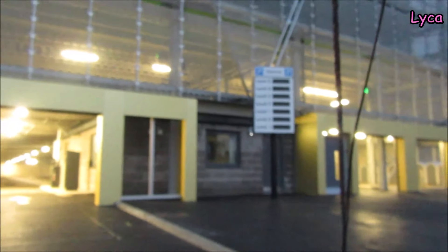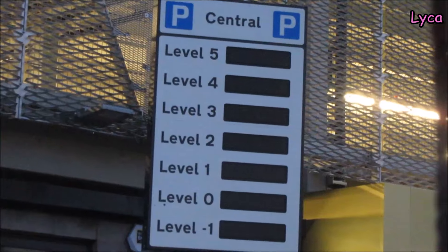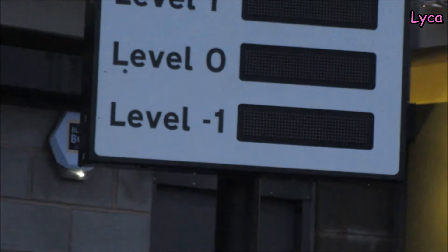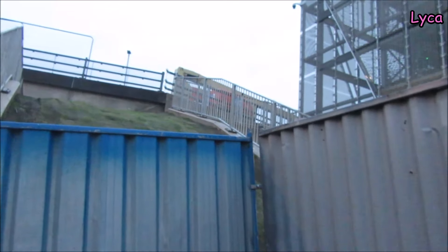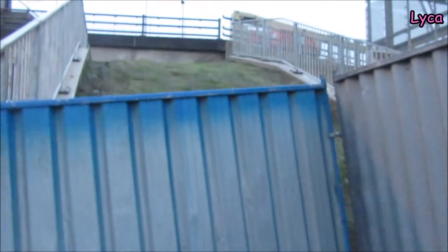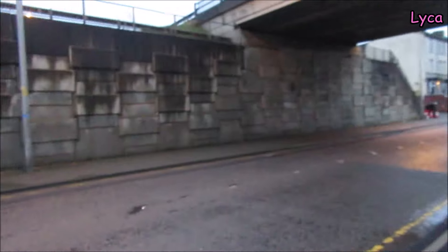It's cool because we've followed this from the very very start - when they started digging it out, when we had those gigantic holes and there was so much sand, just ginormous piles of sand and basically watery holes. And now we've got this whole new smart structure. We can see the level sign, level minus one. There's this little grassy hilly bit - I initially thought it was going to be steps leading through to a walkway, but it looks like it's just going to be that little grassy hill, same as the other side.